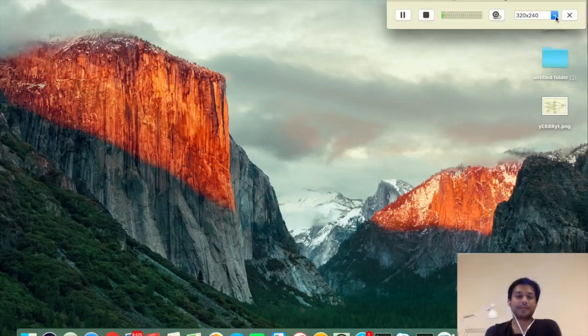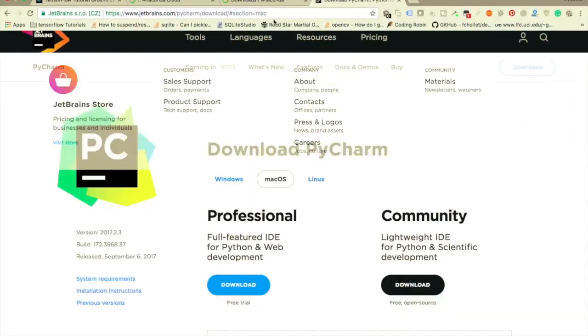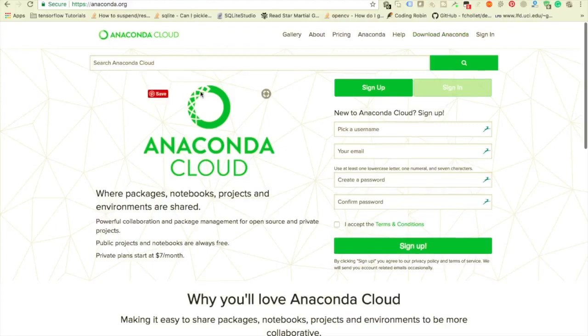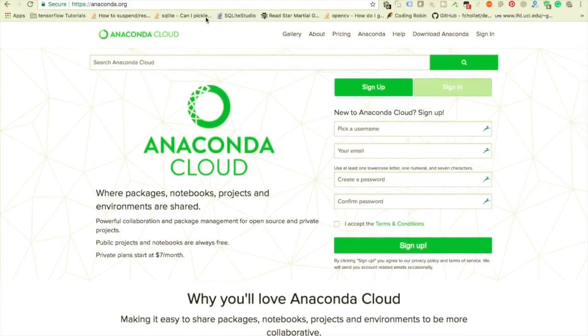So let's get started. In this tutorial, I'll be using two things: one is Anaconda and the other is PyCharm. The first thing I'll tell you to do is go to anaconda.org and click download Anaconda.